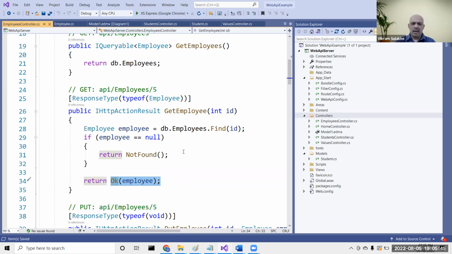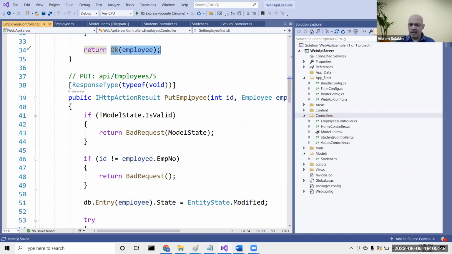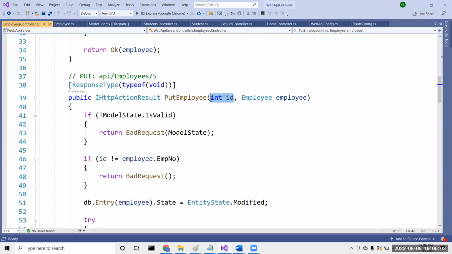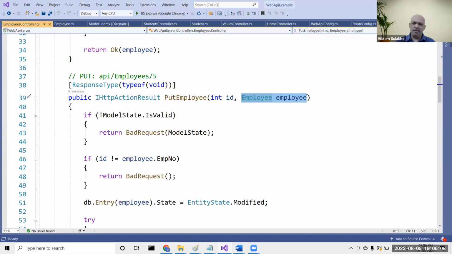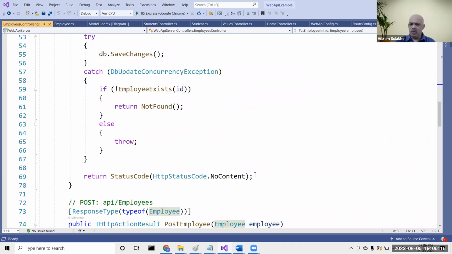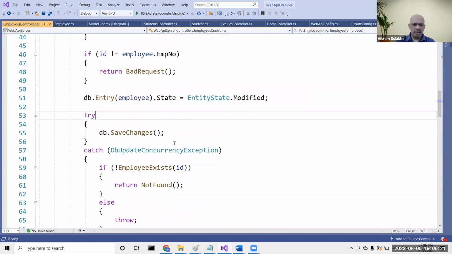Okay. If you look at the put employee, what is this doing for you? What is this calling here in this case? So for update. First thing is receiving the ID. ID will come in from here. And this value is coming in from the body of that method. Now, when you call this again, what is it again returning?